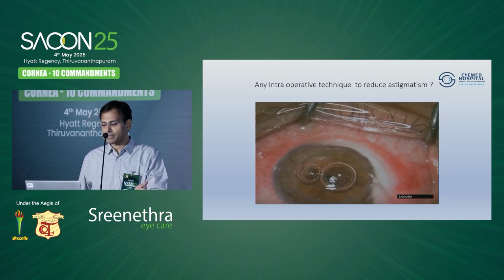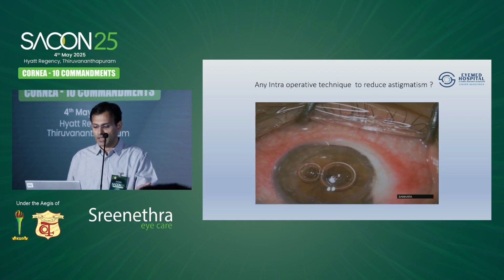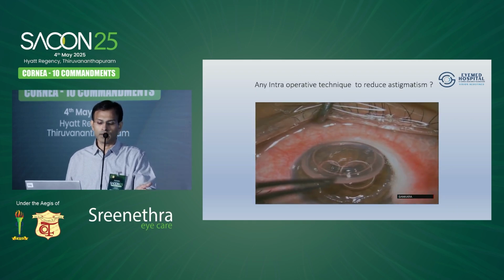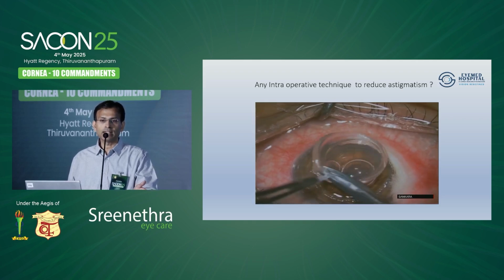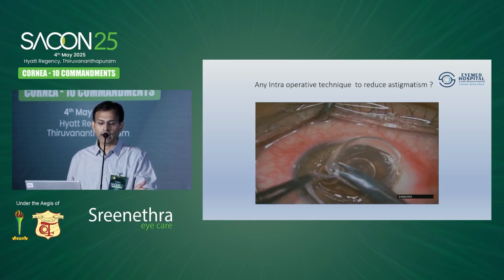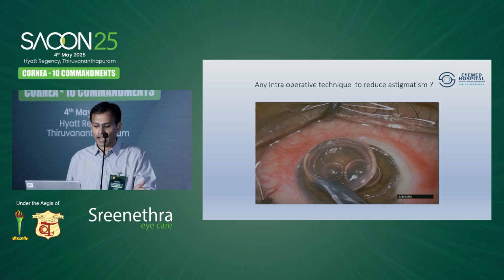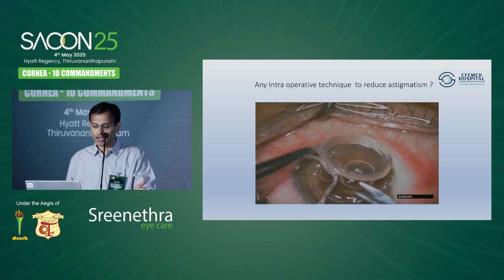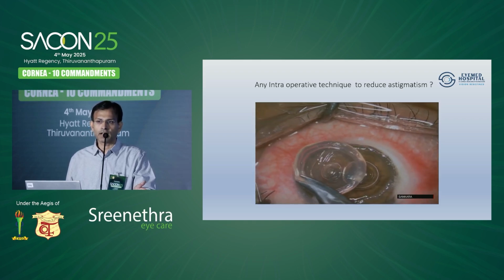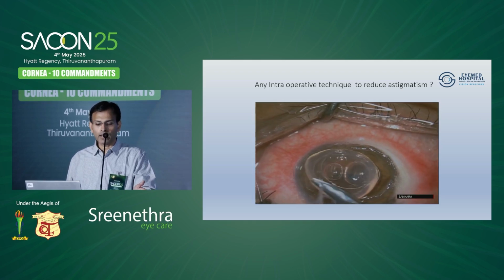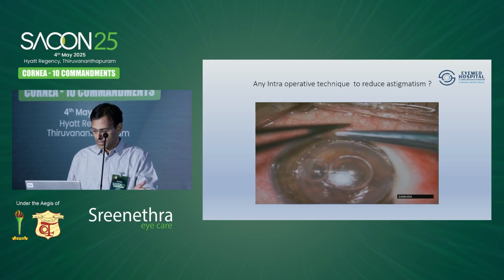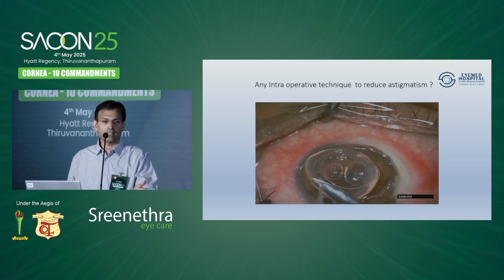So the intraoperative technique, what I generally use is a different type of suturing, and as you see here, I do a peripheral trimming of the cornea. This is the basic logic, because the cornea where you are going to suture is 300, 400, and your donor is 600, 700 microns. So if you trim the peripheral cornea, you can get a very good apposition, and the astigmatism is less.